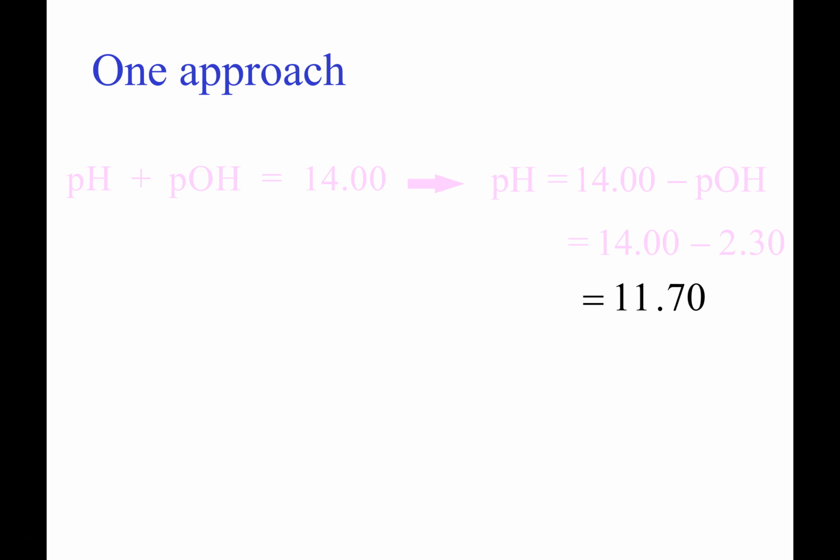And this is where we are a lot more familiar with pHs than pOHs. But this is where I'm like, oh, I could buy that, 11.7. And then we still have one last quantity. How are we going to get the hydrogen ion concentration? We could do H plus is equal to 10 raised to the negative pH.